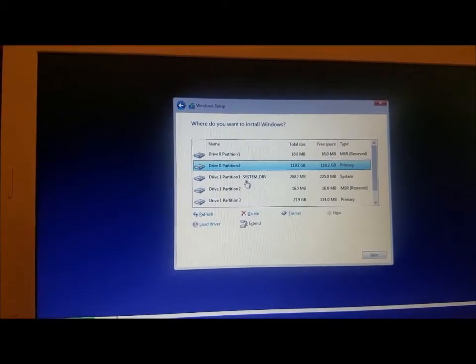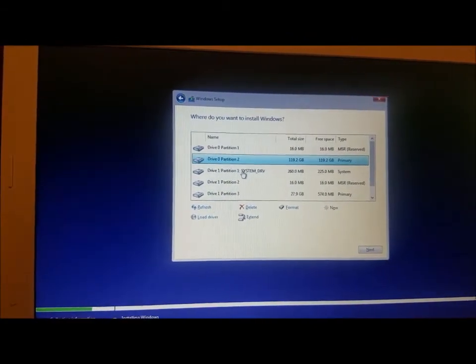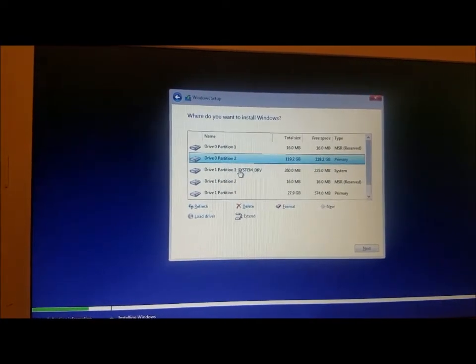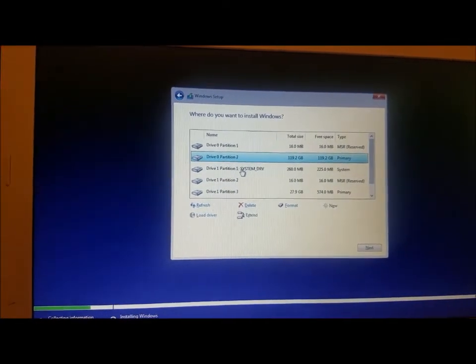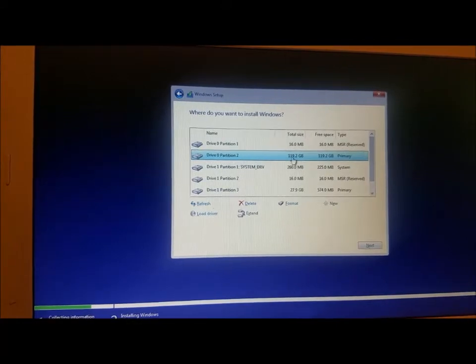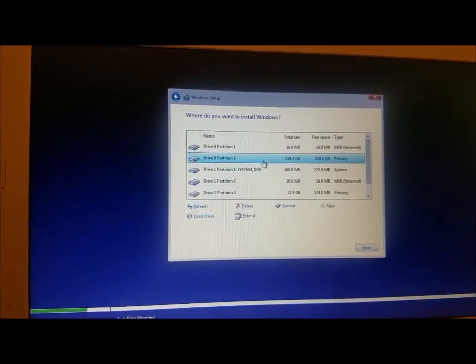What we got to do now is we want to tell Windows which hard drive, if you want to call it that, which flash, say memory stick, we want to put this particular operating system on. Now, earlier when I tried to click the 119.2, it kept saying it wouldn't go.